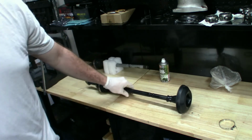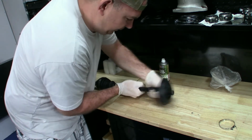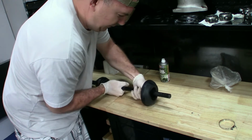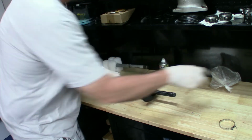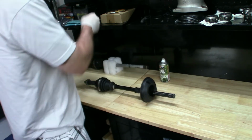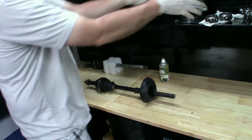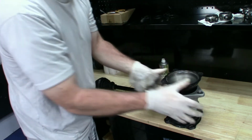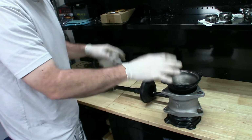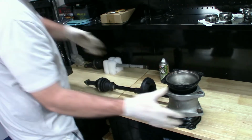Of course, it's going to make a mess. There we go. So I'm just going to move it all the way forward here, and we will come back and put this final ring on once I get this installed onto the carrier. We're going to build this whole carrier system back, and then after this is all together, we're going to put it back on the quad. So there's going to be a couple videos on this.